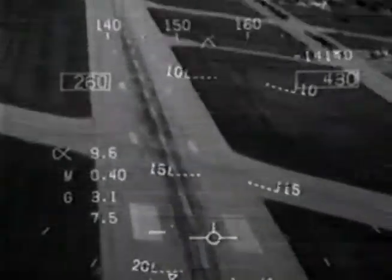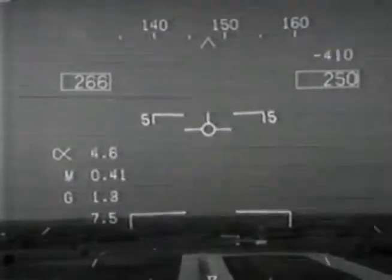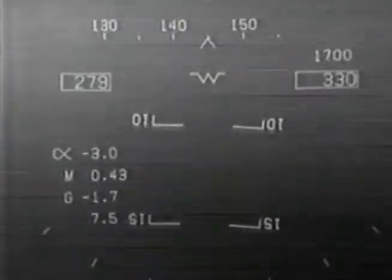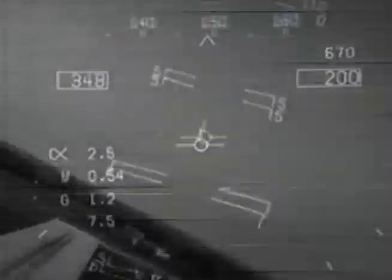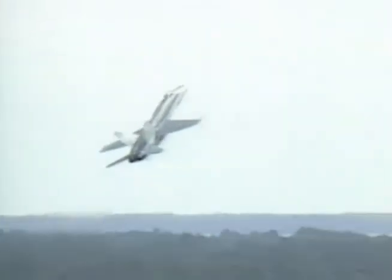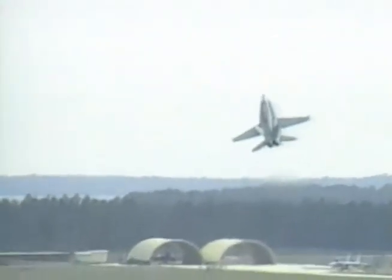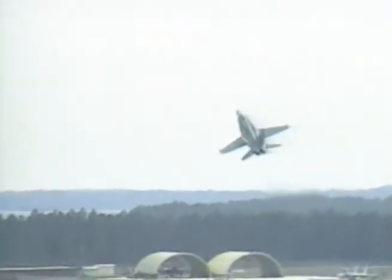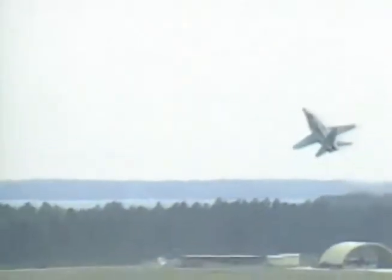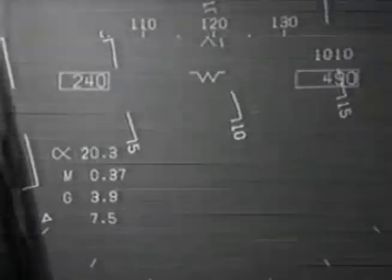Slow roll with inverted pass. The F-18 Hornet is uniquely able to perform the maneuvers you're watching. The reason is not that the Hornet is fast, which it is, but that it's also capable of going slow, which it does. The F-18 has such a tremendous power-to-weight ratio, it's able to defy the usual rules of aerodynamics and rely on pure power alone. For the crowd.